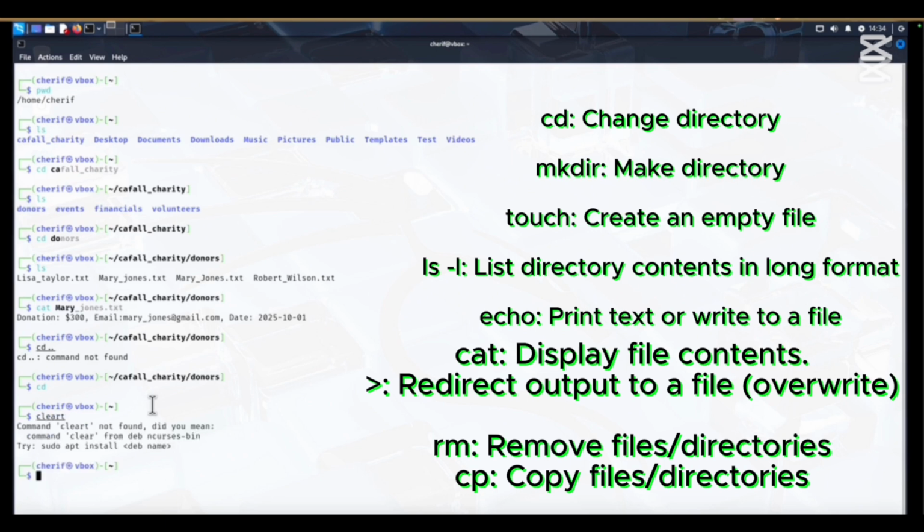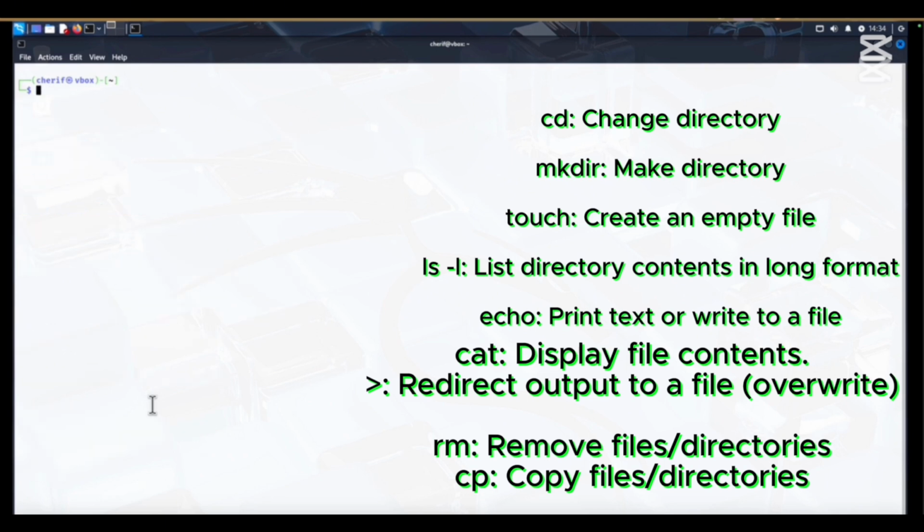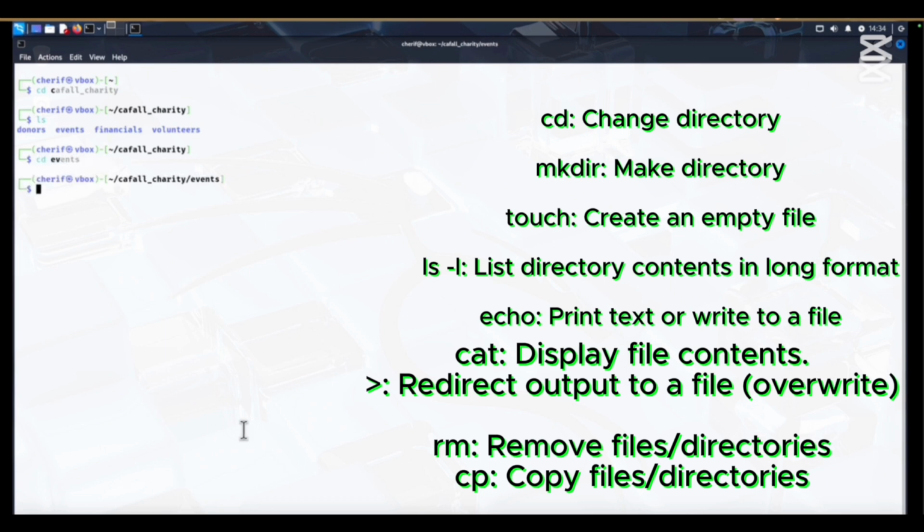Okay, so now let's clear, if I can type correctly today. So clear. Now we did clear the command line, and then now let's go back inside of Charity and then list everything, and then cd events. Let's go inside of events. Let's list exactly what we have inside of events, and we have these different files right here, and we want to open one of the files, see what information we have.